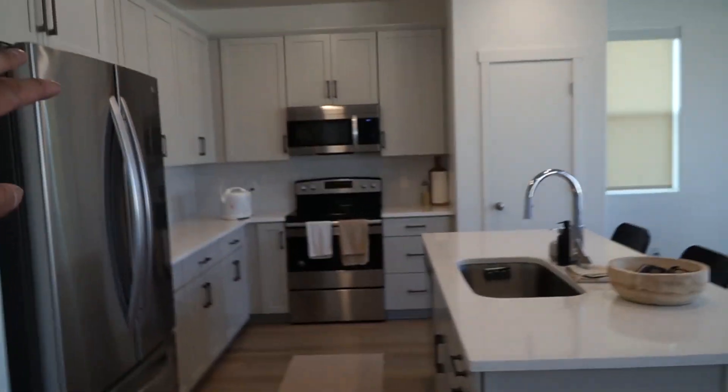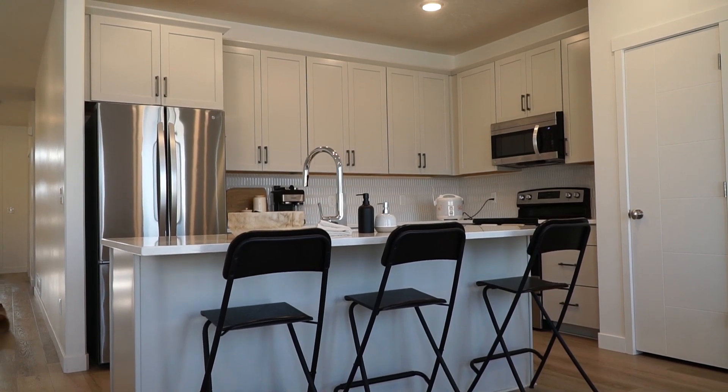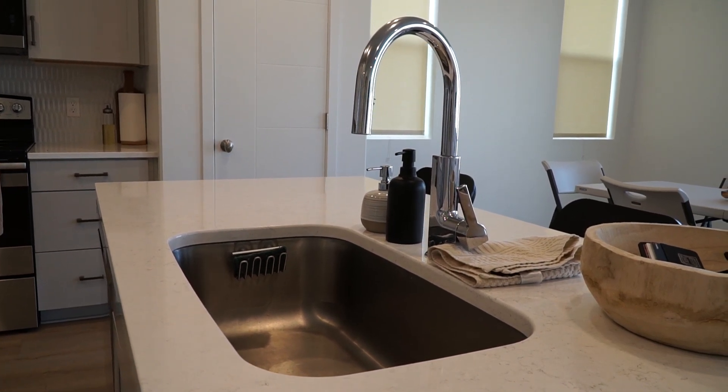Now we get to the main part of the house — our beautiful kitchen. When we were looking for a house we really wanted a big island in the middle and we got one. Big single sink too. After using this I cannot go back to the conventional split sink — this is honestly the best thing you can get when you own a house, because big pots and pans are a pain to clean. With a split sink, water gets everywhere over the counter, but with this one you can just lay the pot flat and wash it. It makes a huge difference.